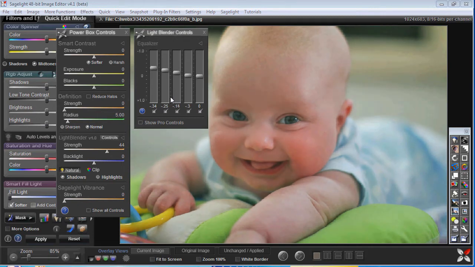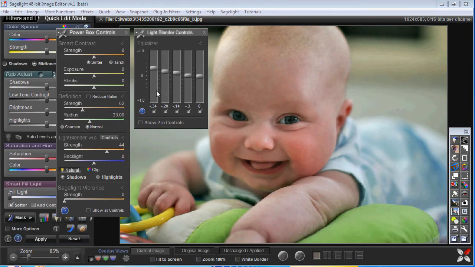But that's where the definition sliders come in. So let's say for the sake of example that I'm going to go ahead and make this kind of even. I don't really like the way this looks that much, but what I can do, because I'm losing definition in the picture because the light is getting balanced, is bring out these definition sliders, and so you can see it's really adding a lot of definition for me. And then I can bring out the vibrant slider just a little bit, and so you can see that I can really play around even more now because I've been able to add that definition.